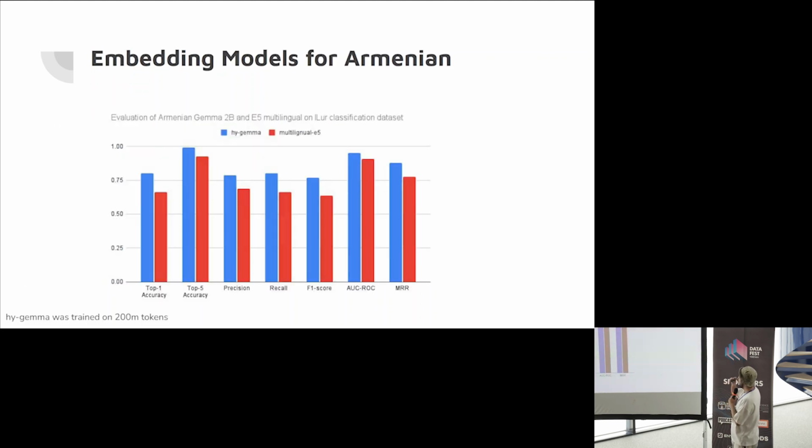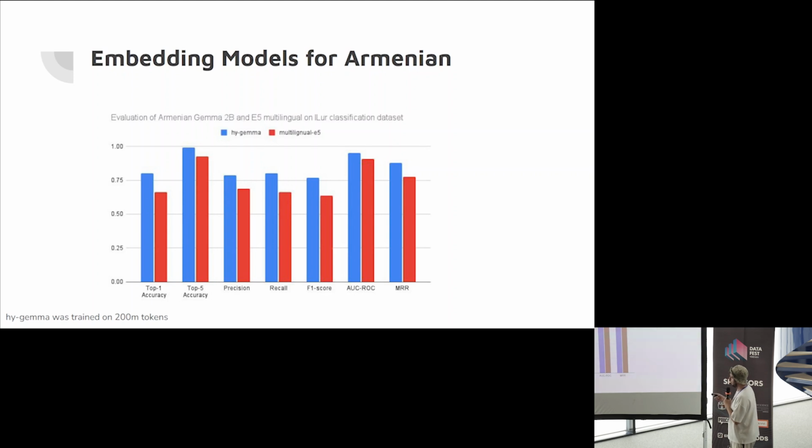Here, we trained the E5 Mistral. We trained the model with the E5 Mistral approach, and we just replaced the Gemma with Mistral, as this just worked better for us. And we actually have different other models, but this one is just the best among all our trained ones. Then we have blue, our model, and on the red we have the multilingual E5 without any training. And here is our evaluation on our dataset.